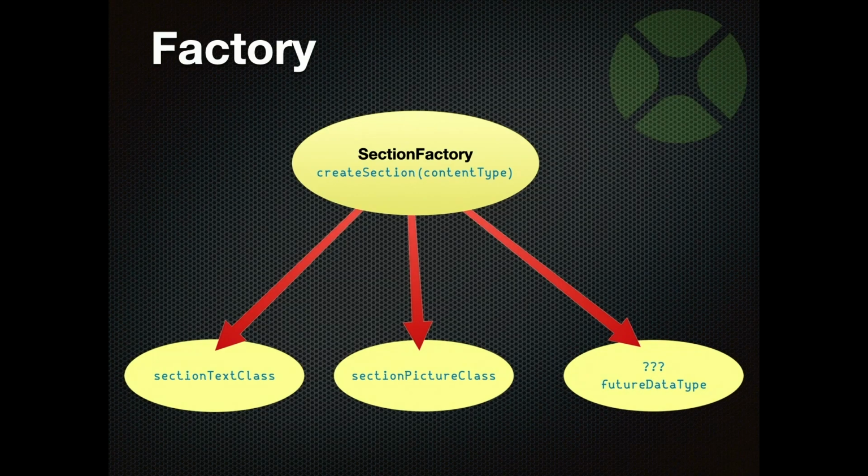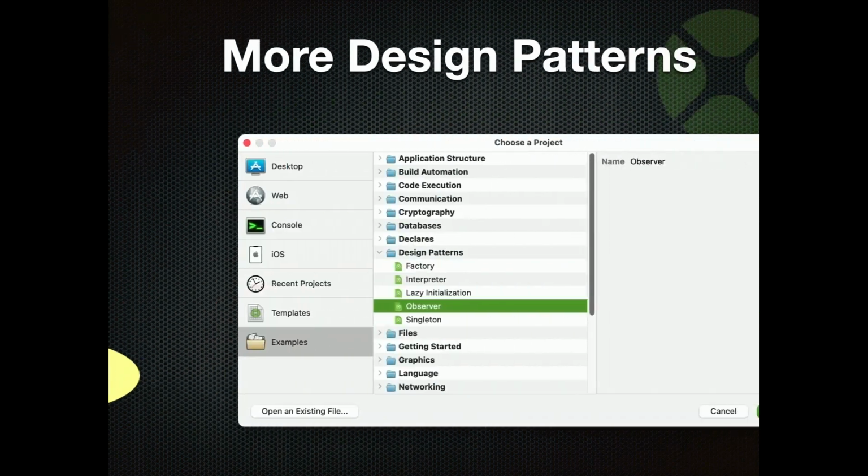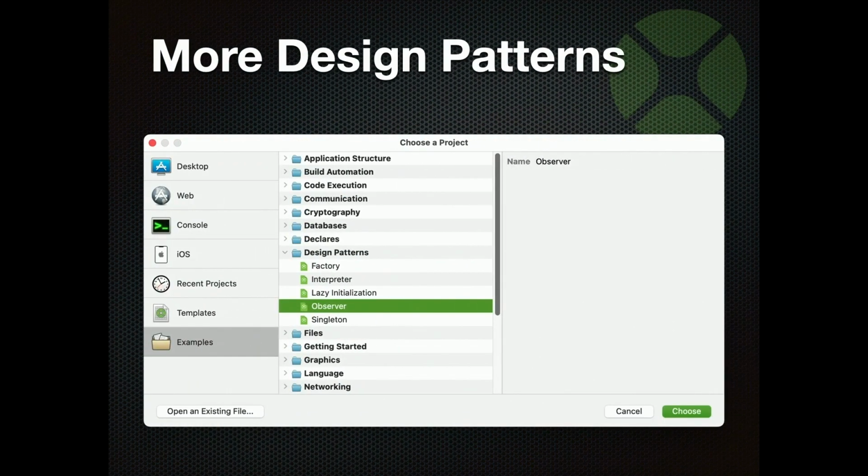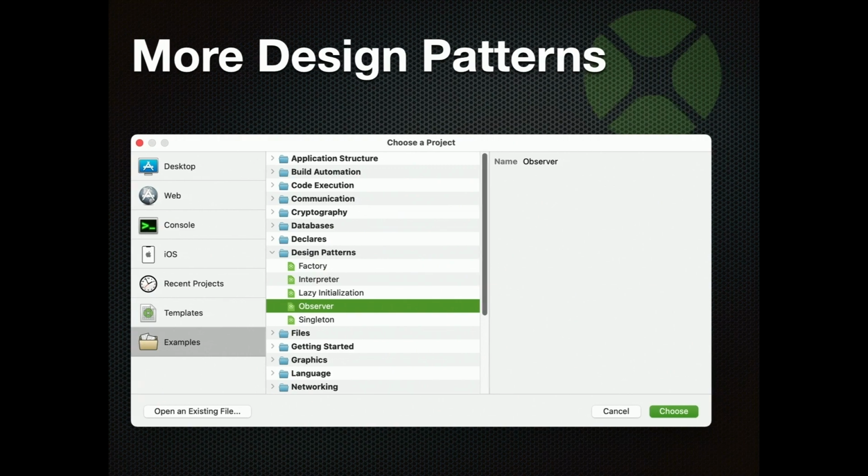So does that make sense? The factories can create whatever kind of object you need, and then the rest of your code just works with it as a generic object. I also wanted to point out that there are some design pattern examples that come with Xojo. If you haven't explored them, you can open them up under the examples, and they've got several different ones. There's even a factory one, and different types, and you can explore those. And there's a link in each of those that takes you to a Wikipedia page that tells you about that type of design pattern, so you can read more about it.